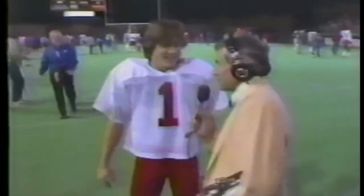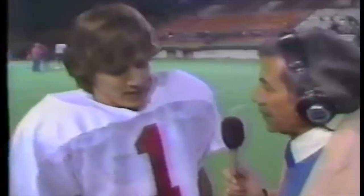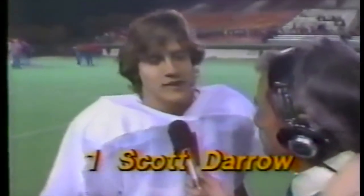Scott Darrow, the hero of the day — you kicked that absolutely fabulous field goal just when you had to. What kind of pressure did you feel? I just try to keep calm and cool and do the best I can — Coach Sweeney has coached me real well. Were you feeling it more than just an average field goal? On a 51-yarder I think I was a lot more nervous than this one. It takes a lot of work. Our team stuck together and we put it through. On a play like that, it has to be a perfect snap from center, a perfect placement by Tedford, and then a perfect kick — and they were all good. Congratulations, you did very well.